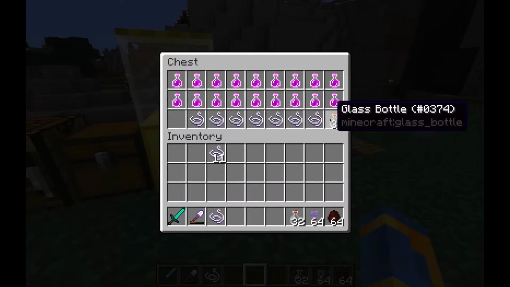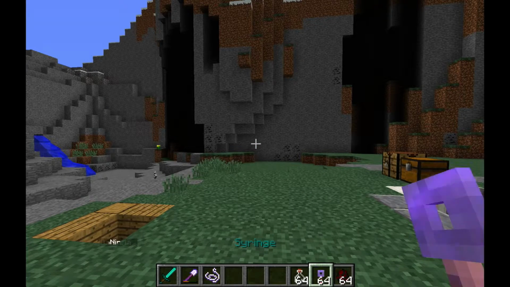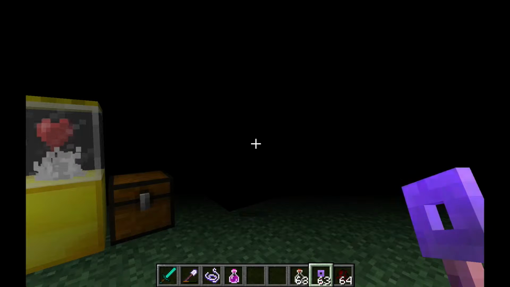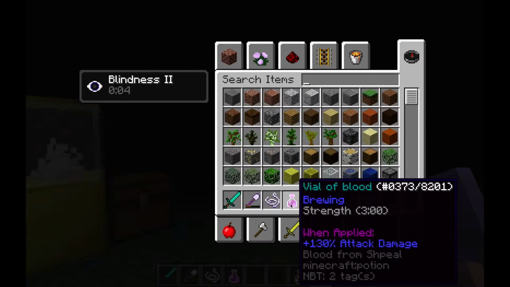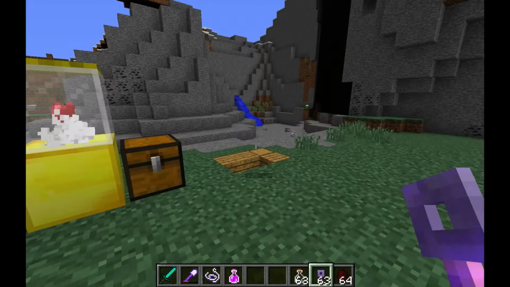So as you can see, I have a ton here with my blood. The first way is to click as if you're opening a crafting table. Boom, you get a little blindness. If you're in survival, you would take a bit of damage, but I'm in creative. So as you can see, I have my blood here. I'll just wait for the blindness to wear off.